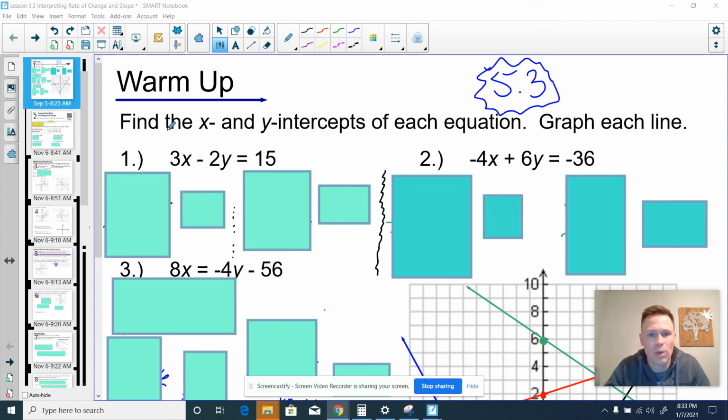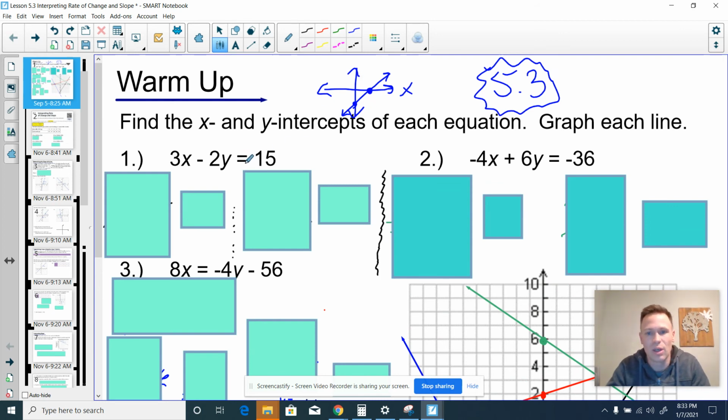First, I'm going to go through the warm-up. This is talking about our intercepts method for graphing using the x and y intercepts. Remember, an x-intercept, if I'm going to just draw a coordinate grid here quickly, our x-intercept is where a line crosses the x-axis, and our y-intercept is where the line crosses the y-axis, and those are the only 2 points we really need to graph a line. Obviously, we can use 2 other points on the line.